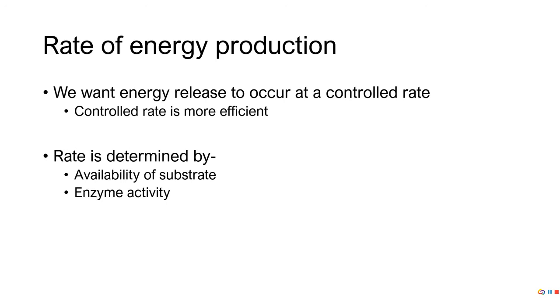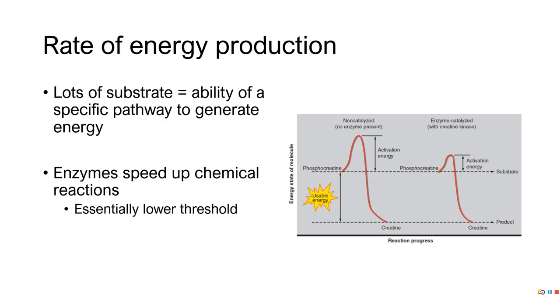So in order for us to take a molecule of glucose and form ATP from it, we need to have the enzymes that'll take that glucose through 10 steps of glycolysis or 8 steps of Krebs, and so on and so forth. Okay, so generally the way it works is if I've got a lot of a substrate, so if I've got a lot of glucose, then I'm going to have a greater ability to generate energy from glucose. All right, and like I said just a second ago, enzymes speed up these chemical reactions. What they do is they lower the threshold, like it says here.